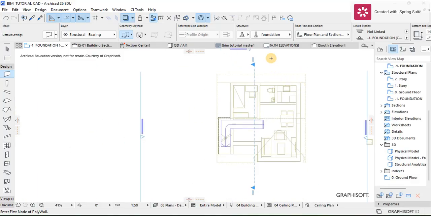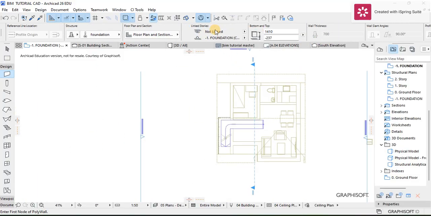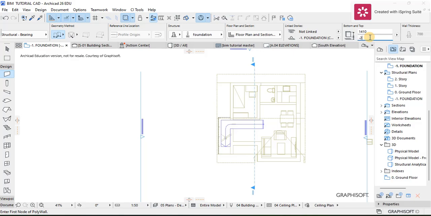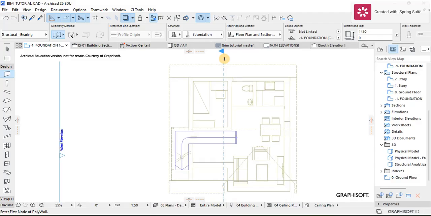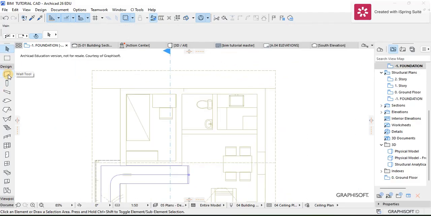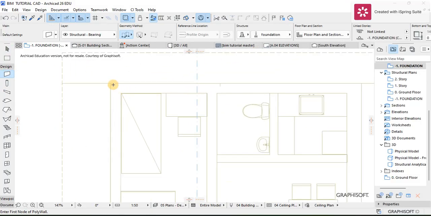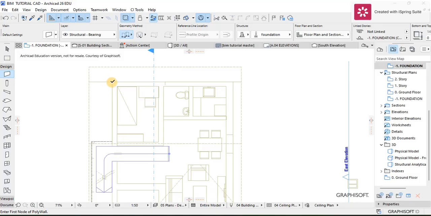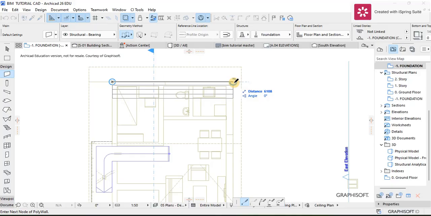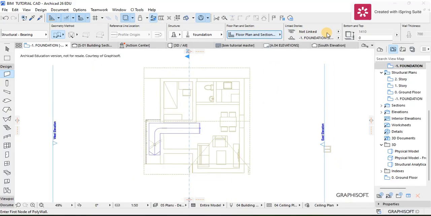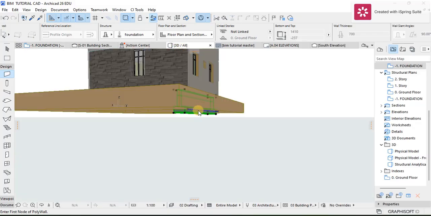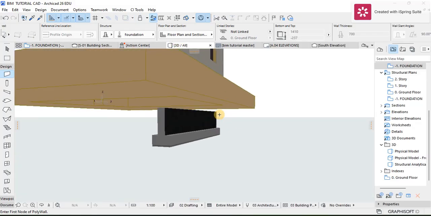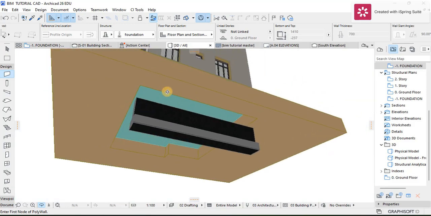I don't know why it's not being seen. Let me make sure it's okay. Yeah, so let me just repeat it. Let me do it again. So we're just going to have to draw it on this wall, and then let's make it visible. First of all, I'm just going to draw it there, and then I'm going to look for it where it is in the ground floor. Yeah, see, this is how it's going to appear on the 3D.